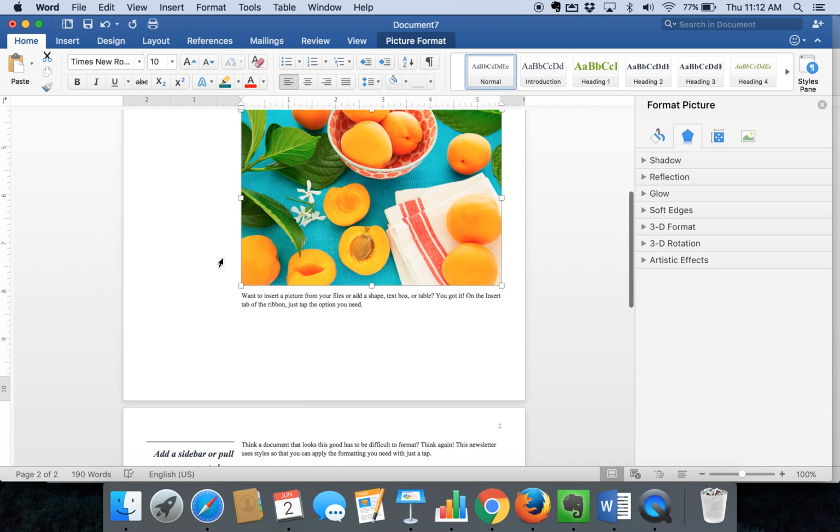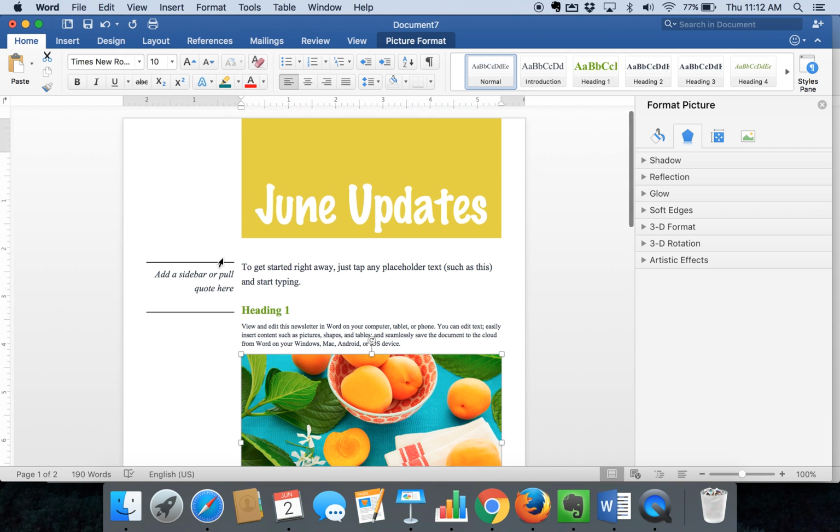So if you're creating newsletters yourself to send home to families, the Microsoft Word template for newsletters can be really useful. If you want students to create their own newsletters, you can set them loose with this, let them know that they can customize to fit the mood and tone of the message they're trying to get across.